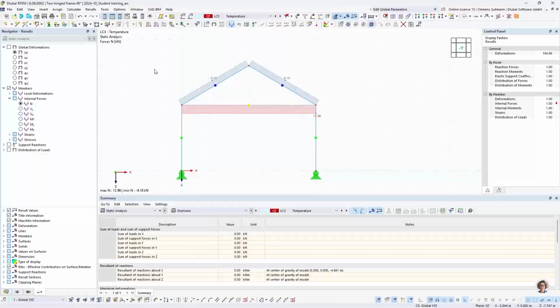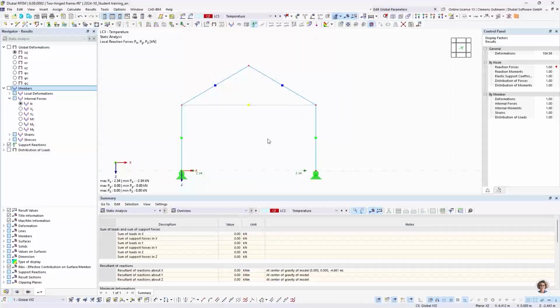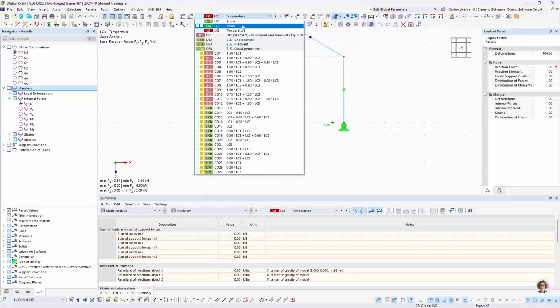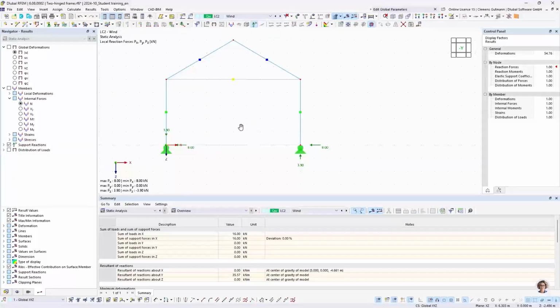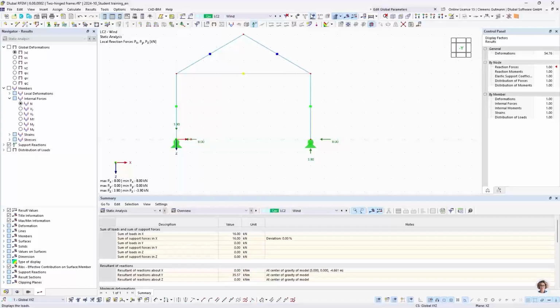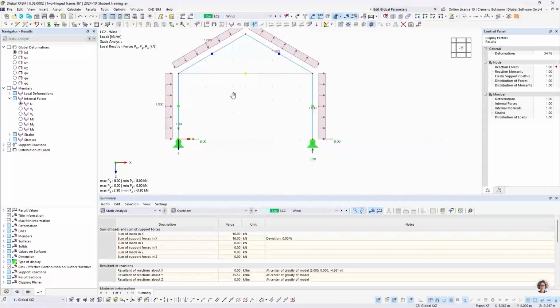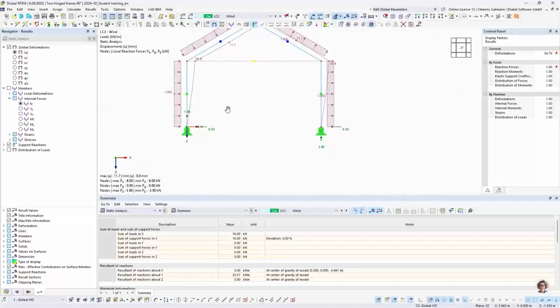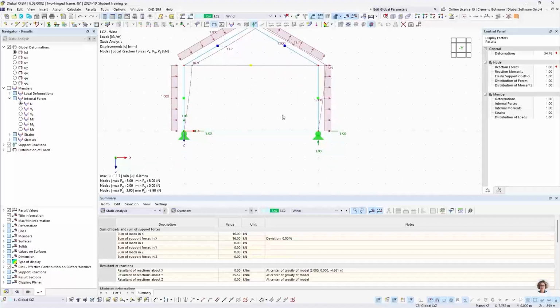Good. Let's have a look at the support reactions. And I want to show you something with the wind load case. So the wind comes from the left and drives the structure to the right. And so it creates a moment around the center of the structure.